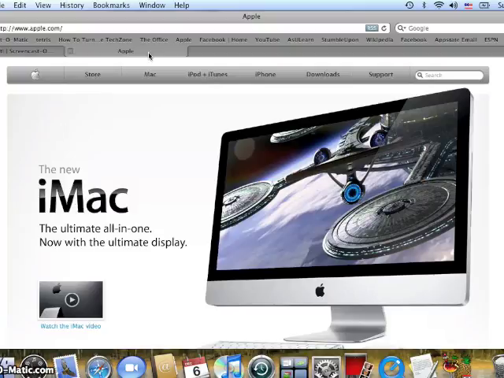You might be able to do this on Firefox, but we haven't figured it out yet, and it's very easy on Safari. It's not complicated at all. Also, I'm doing this on a Mac, but me and my roommate have done this on a PC, so it doesn't matter that it's a Mac.